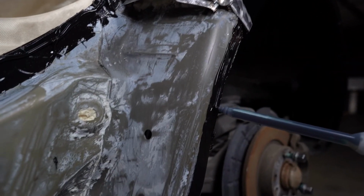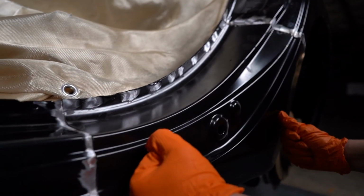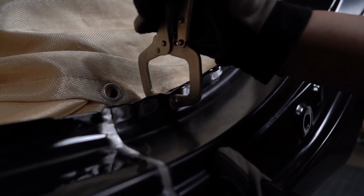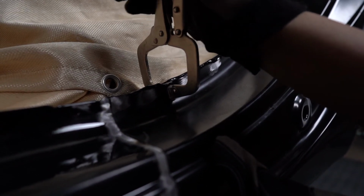Reapply a bead that is 1/2 the width of the bond line on the panel where material has already been brushed out, then fit the panel into place. With the adhesive applied, the panels are clamped in place. Glass beads in the adhesive help ensure the proper bond line thickness.